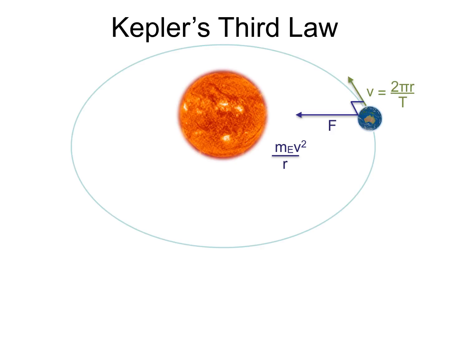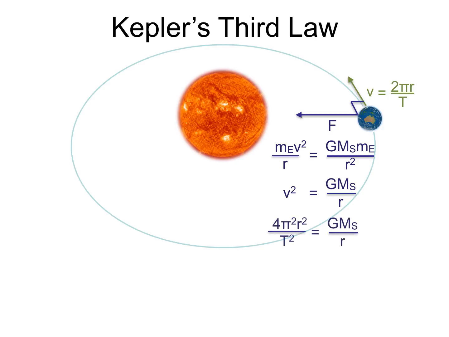But what's giving that centripetal force? Well, it's the gravitational attraction between the Sun and the Earth. We can express that as G m1 m2 on r squared, and they are going to be equivalent. If we simplify this down, we can cancel out the mass of the Earth and one of the radii, and we get v squared equals the universal gravitational constant times the mass of the Sun on the radius. But we've set up above that the velocity is 2 pi r on T, so v squared will be the square of 2 pi r on T, which is 4 pi squared r squared on T squared, equals G times the mass of the Sun on r.